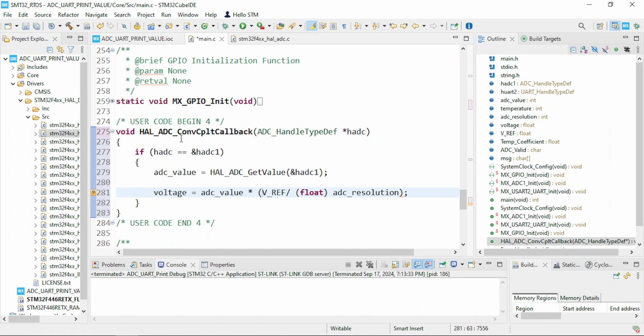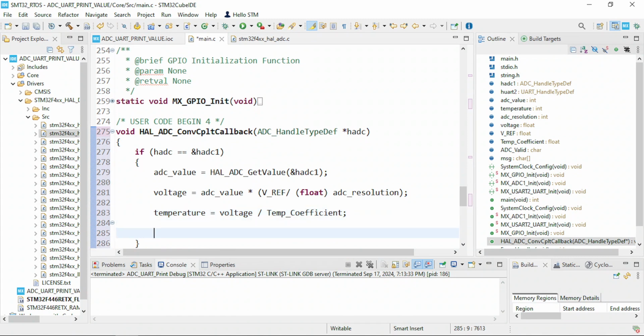So this will convert the above ADC value to its equivalent voltage. Now we will have to convert the equivalent voltage to its equivalent temperature. For that we can use voltage divided by temperature coefficient. Okay, that's all. So till this part we have completed in the previous videos also.